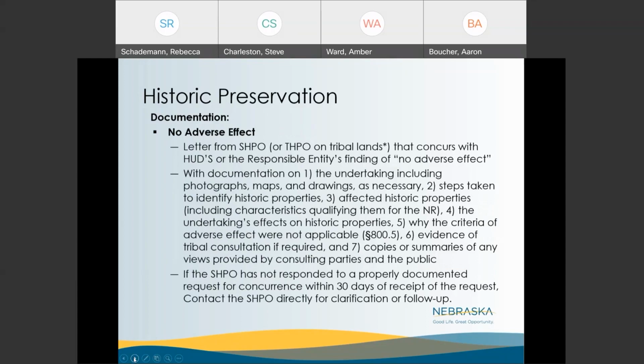And that's the same thing there when you're getting into documentation of no adverse effects. So you want to identify that on your statutory checklist, that there's no adverse effect, and you'll want to identify who you contacted and why, and then list out the attachment for the resource. And if you went to a website, you want to list those websites and the name of them on that statutory checklist. Move forward next.